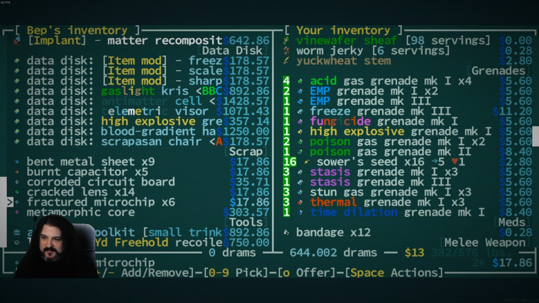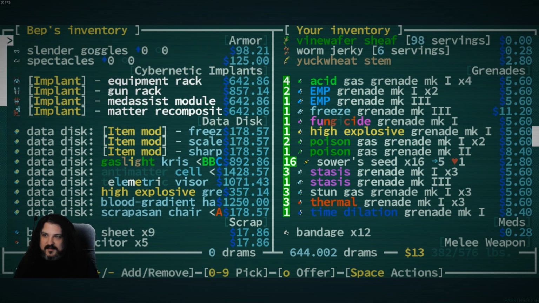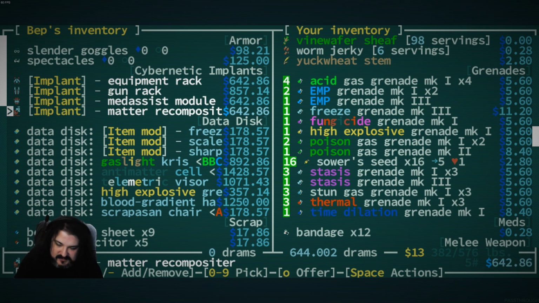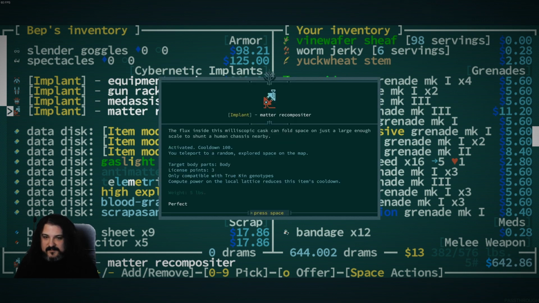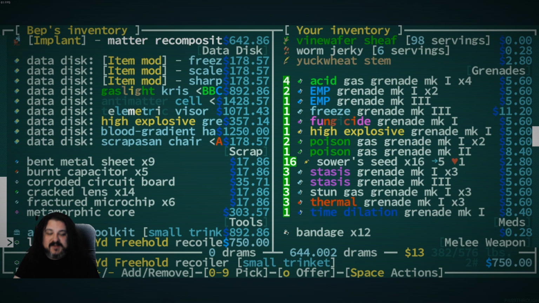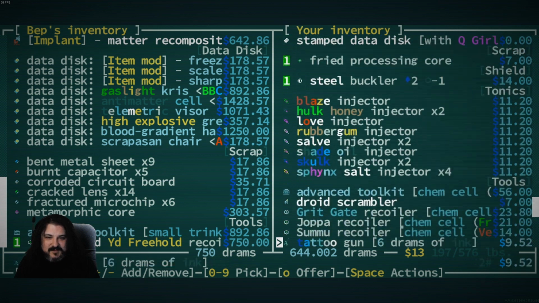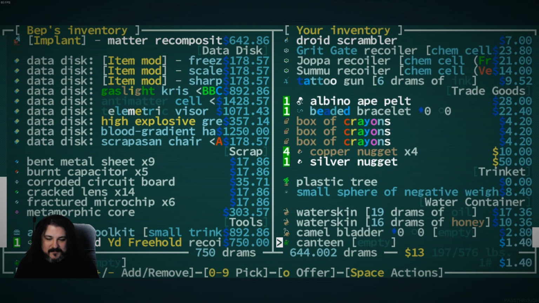Where's the chopper recoiler? Where'd it go? Am I losing my mind? Didn't he have a Yid Freehold recoiler here? Equipment rack, gun rack, matter recompositor. This is what everyone's like, you should buy that. No, this is a different thing. Lacquered, it's lacquered. That's why I couldn't spot it. Shit. God damn it. We're so close and yet so far. We're 100 monies off.